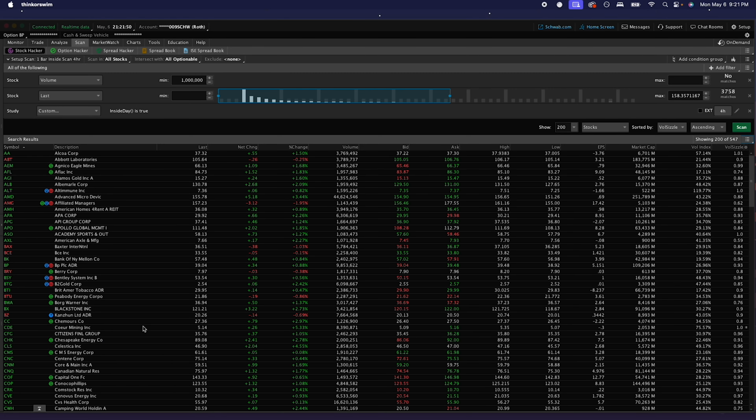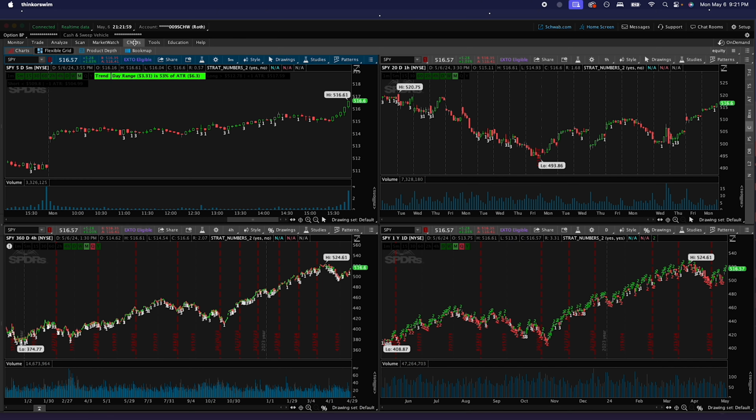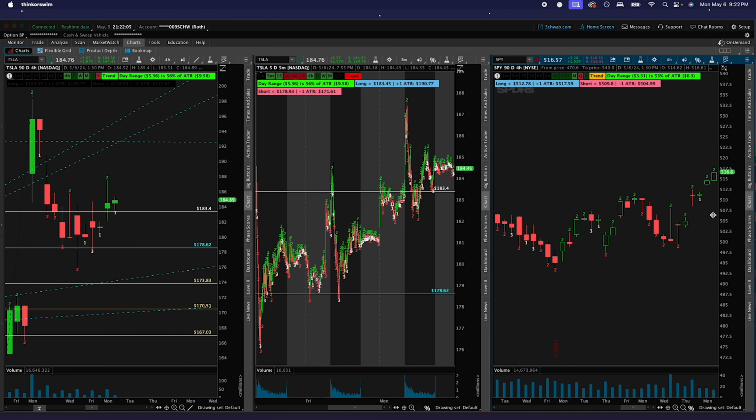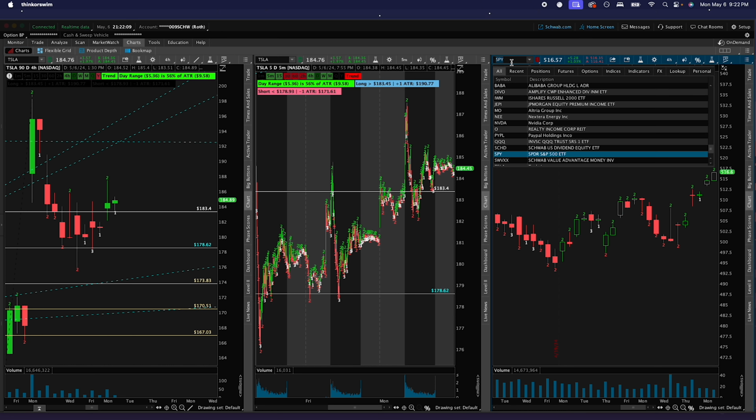Does the strat work well on Tesla? The strat works well on anything. It's based on price action, so it really depends what you want. I already know how Tesla moves, so I just prefer trading Tesla. It's pretty volatile in the way that I like, and I know what to expect of it.